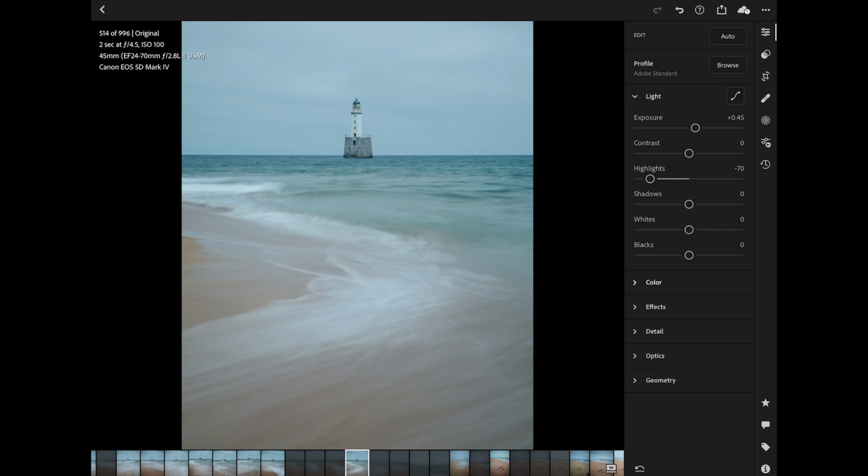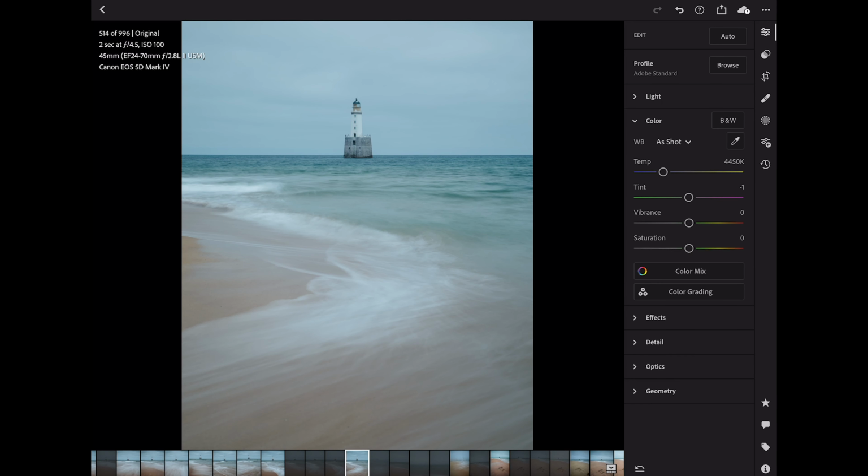I'm going to go into our color tones and I'm going to slightly increase that warmth. And I'm just going to move the tint up and down, see where I like it most, around there. I may not have moved it at all, can't remember what it was. And let's go back into our color mix, because I think there are some greens. In fact, there's not a lot of green. A little bit down in the bottom right of the frame, I'm noticing as I pull this up and down, there's some changes. So I'm actually going to move that all the way down because I think that just allows that to blend more naturally.